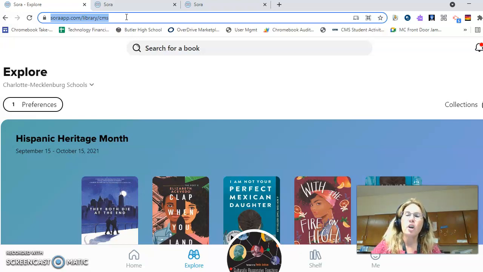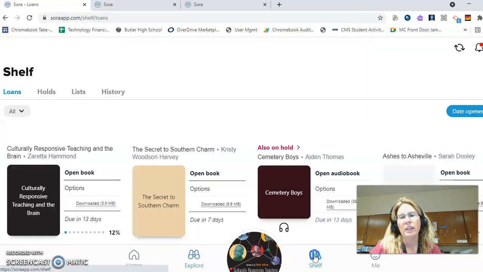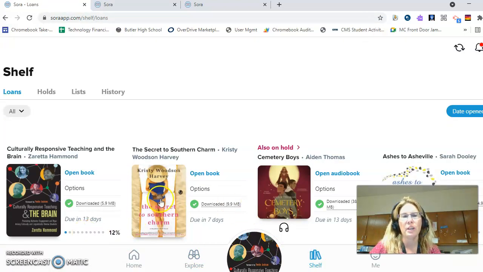If you only have one book open, the book that you have open will be the circle in the middle on the bottom menu bar. If you have multiple books open, the shelf button to the right of that will show you the books that you have open, and you simply click the book to open it. Remember that by default, Sora remembers the last book you opened and it auto syncs to the last page you opened. There's no need to do anything else.